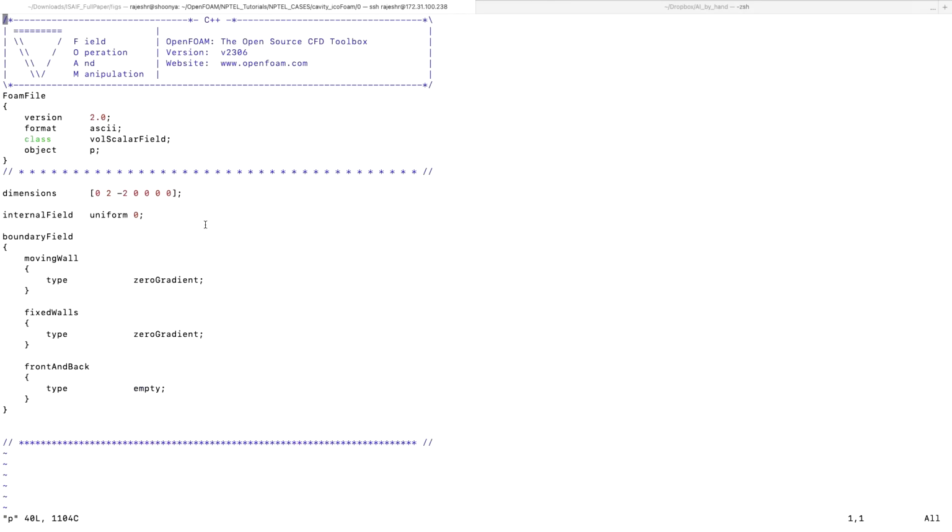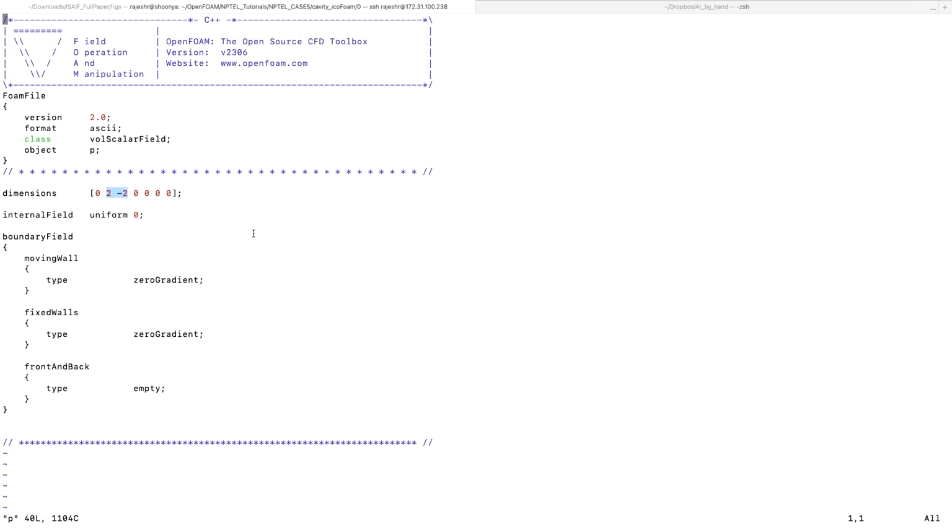Now, you have to do the same for the pressure also. So, the two variables here in the incompressible flow are pressure and velocity. You can take the value of the pressure to be anything. So, we are taking it as 0. As we discussed, what matters is the pressure gradient and not the absolute pressure in the case of incompressible flow. You can see the unit here, this is meter square per second square, right. That is because this is p by rho, this is not p, but p by rho.